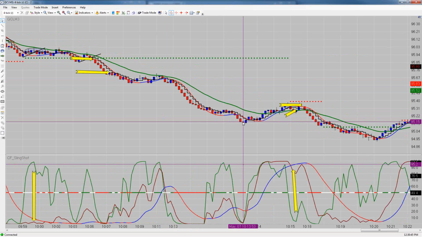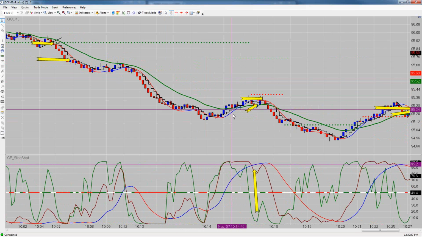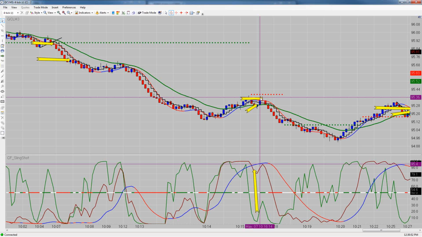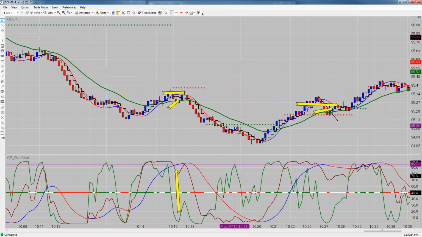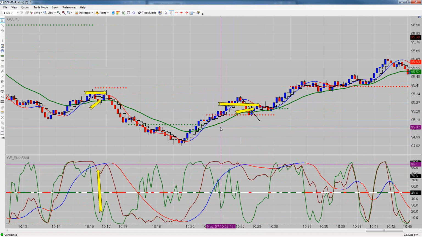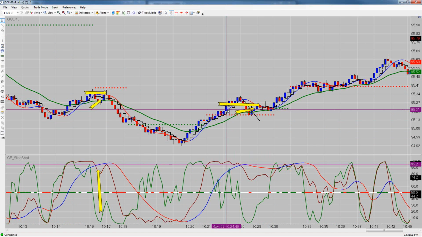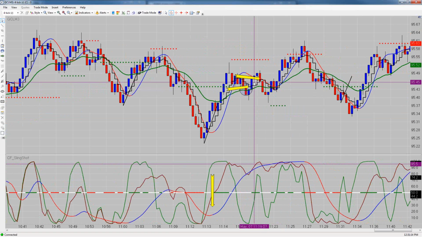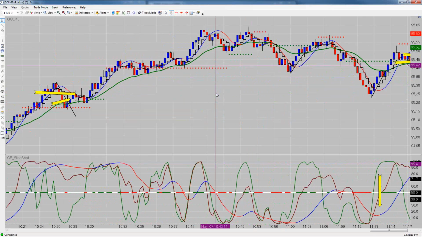In here we couldn't get into this because we didn't have the divergence to support it. Alright, it changed directions in here. I got long and I took, I think, 3 or 4 ticks profit on that one. Changed directions again right in here, and there was an opportunity to short right here to grab a little bit of that. Changed directions again, and in here, this up close right here was an opportunity to get long on that change, and I did get long on this one over here. I took a little bit of profit on that, took a little bit more profit on that one, and somehow that all came out to be 23 ticks profit.